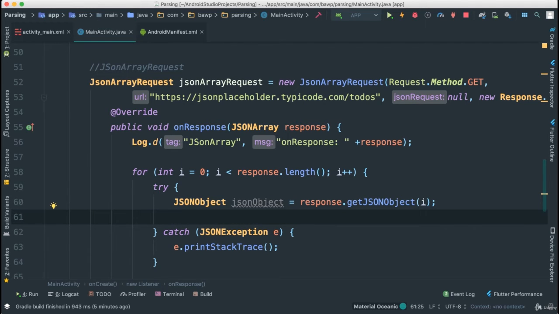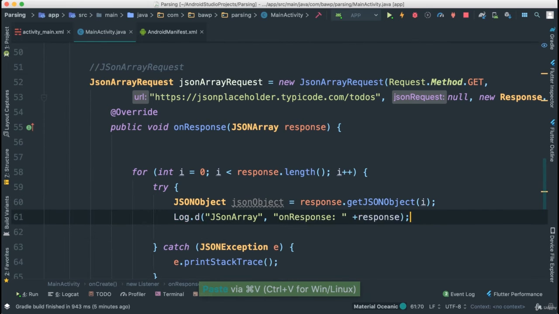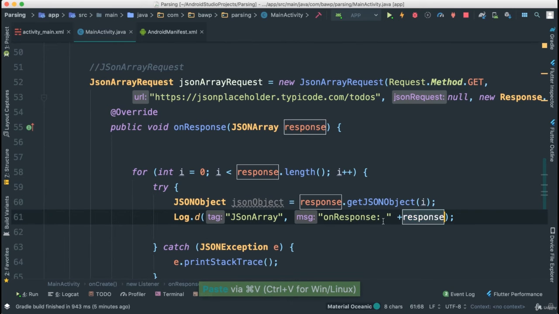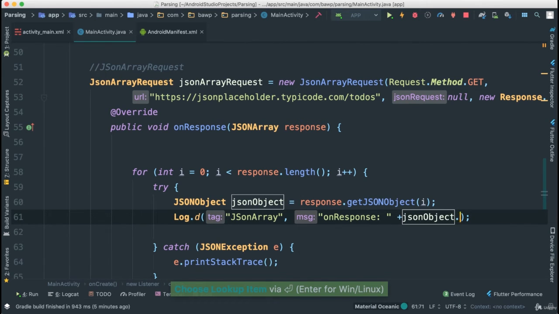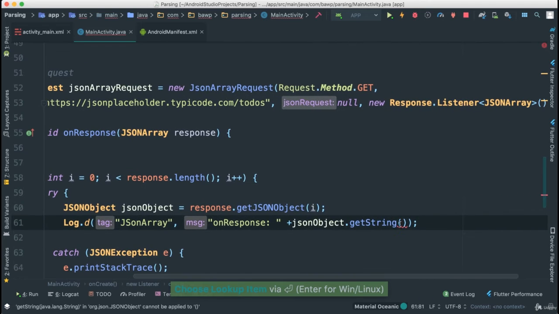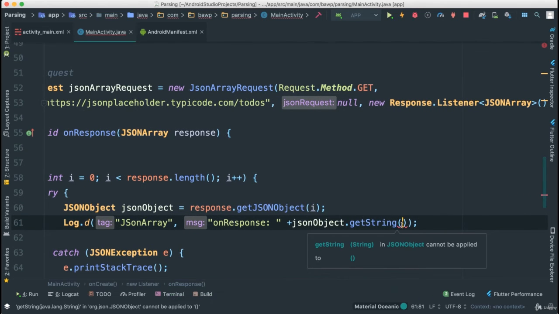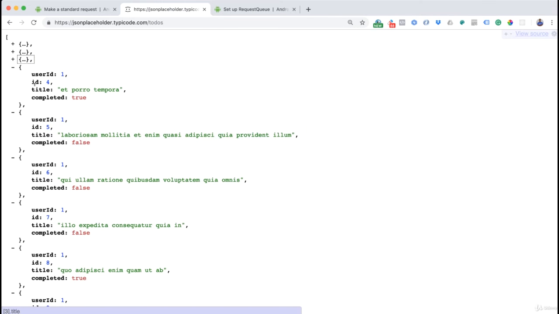In this case, we can go ahead and say we want to get all of the titles of all objects that are inside of our JSON array. And how do we do that? Well, I'm going to come down here or up here. I'm going to cut all of that and put it all here. Okay. And now I'm going to just call the JSON object and do the same thing I did before, getString, right? We have to pass the actual name of our field. In this case, let's say we want title. Remember, these fields have to be exactly the same that we added because these are the IDs.